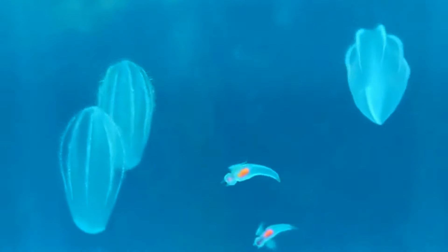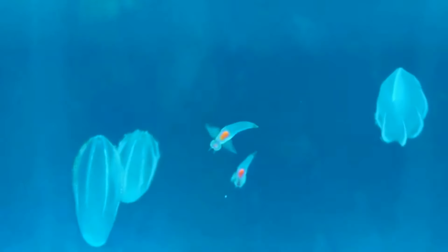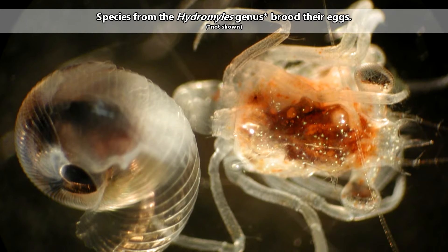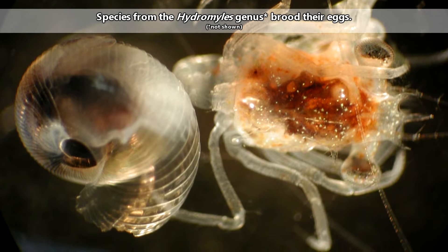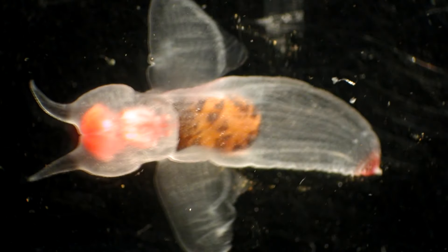When these animals eventually part ways from their partners, after having all kinds of other adventures in the process, they'll release their eggs. Typically these are released in mucus batches, but some species actually brood their eggs. The eggs will remain in a brood pouch, but the young eventually take over the parents' body. When they get big enough, the babies will be released as the parents' body disintegrates. As the larvae of sea angels develop, they'll forego their shells, but sea butterflies will retain theirs throughout their short lives.